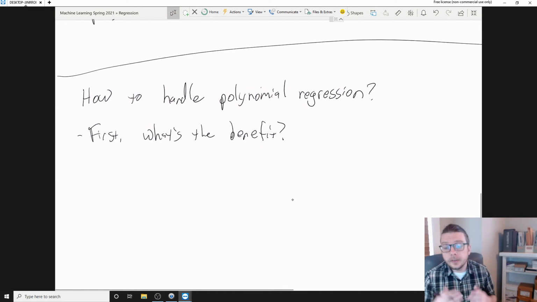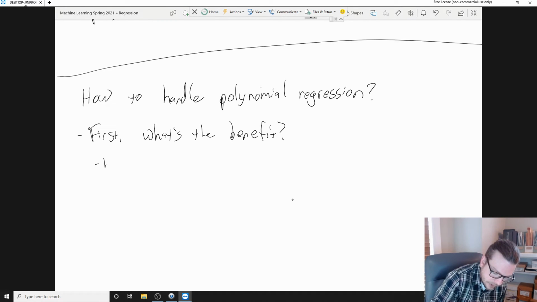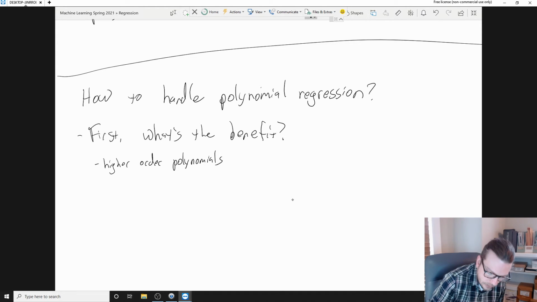The benefit here is that the higher the order of your polynomial, the more complexity your regression model has. The higher order polynomials enable modeling more complex functions.